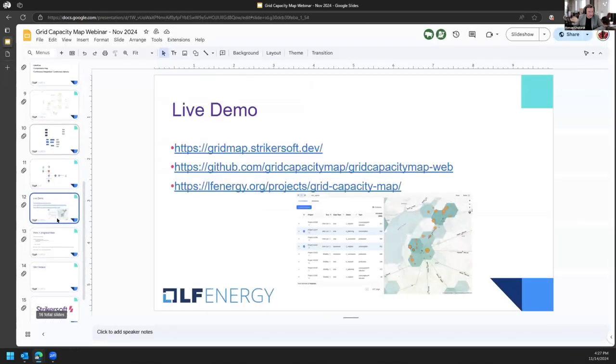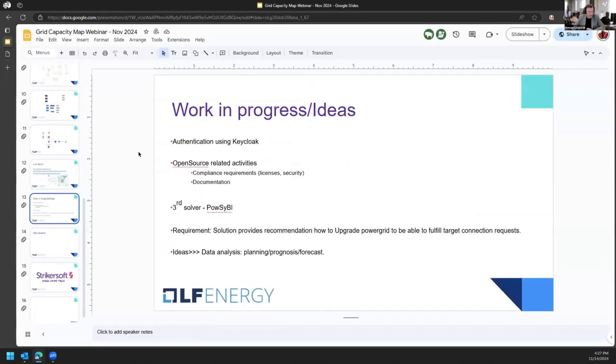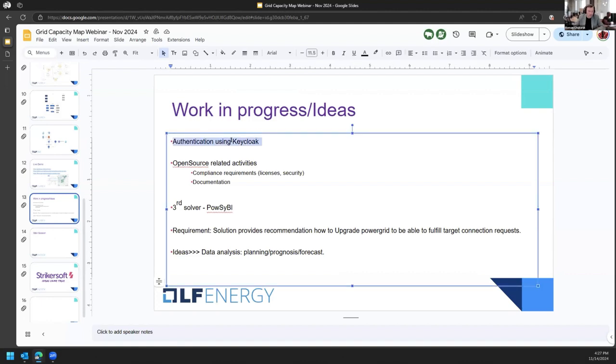I will go back to the presentation and we'll say what kind of work in progress we have right now. We have implemented authentication via Azure Active Directory, and to be more flexible, we actually connected in a QA environment, but we are working on adding Keycloak here.